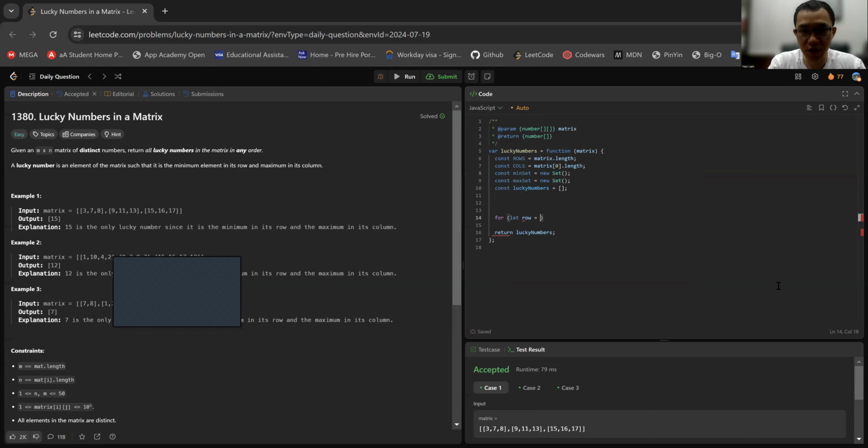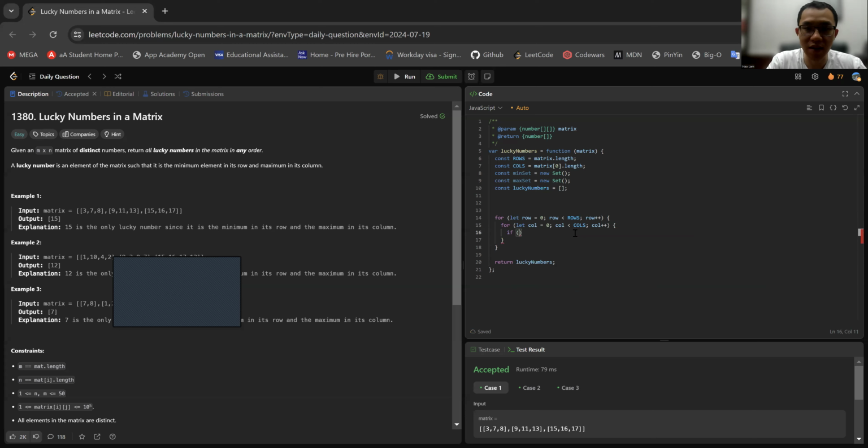Okay, so we need to iterate through the matrix. Here is our setup of the loop, going through row and column. Let's say we already filled out our min set and our max set.